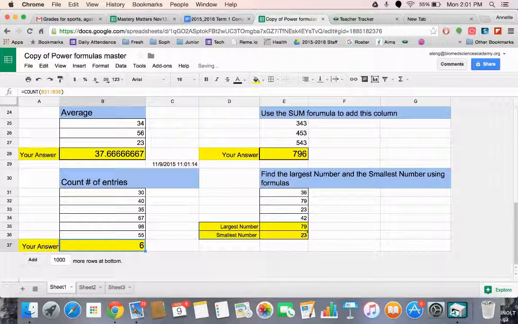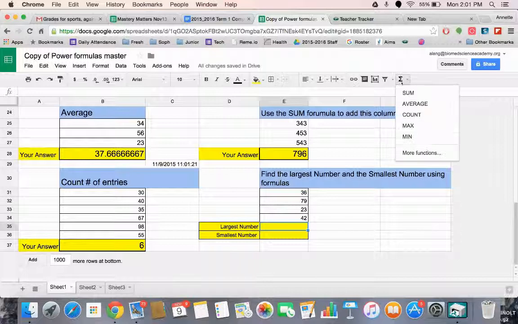And last but not least, we want to do the largest number and the smallest number. Obviously, you could just type it in because you could just very quickly, but if that was a really big spreadsheet, you'd want to go through and look at everything. I'm going to go ahead and let you guess what you think of these formulas. These functions would give you the largest number, and which of these you think would give you the smallest number.